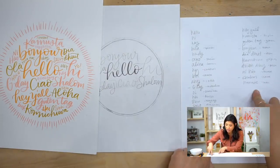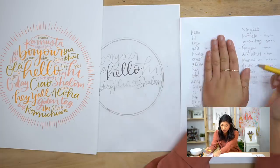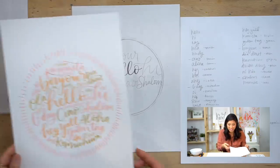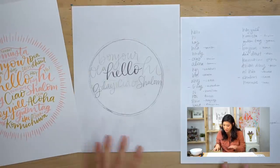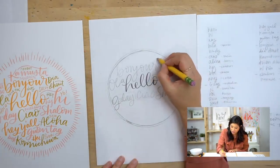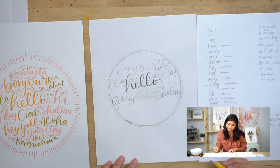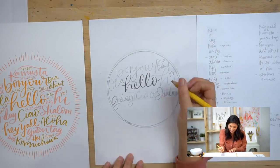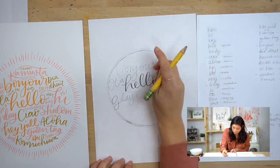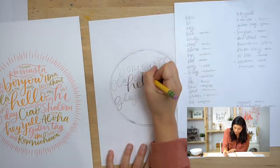I created two different lists: one of smaller words and one of longer words, and then a separate list of words with different character sets — I decided to do those at the end in block print so I wouldn't mess them up. As you're doing this, it's like puzzling pieces together — there are small spaces and big spaces to fill. I wrote 'yo' in one spot — that's probably how I would say hello.